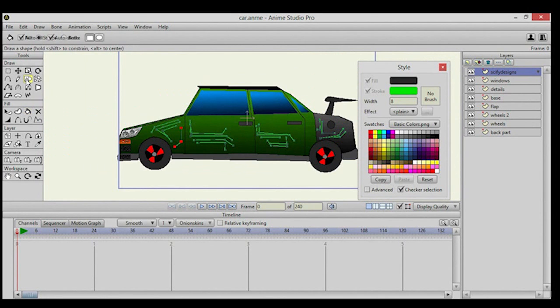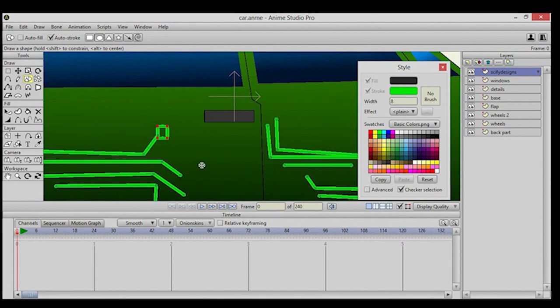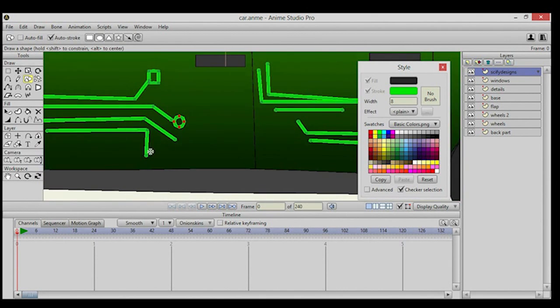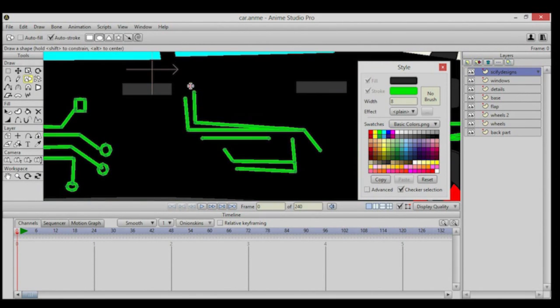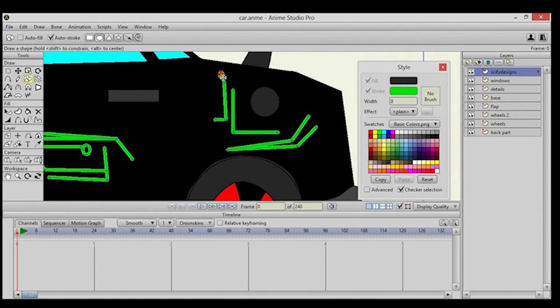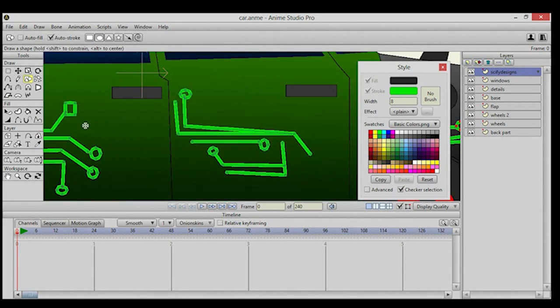And also for the autofill off, make circles here, here, here. I'm just going to make them anywhere I want, no particular design. That's how it's looking. I need more here also.